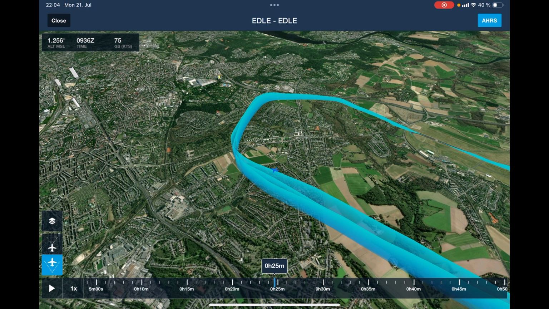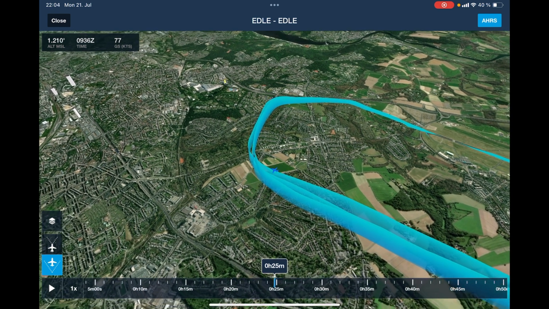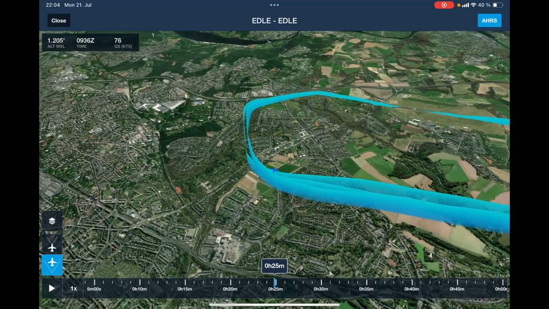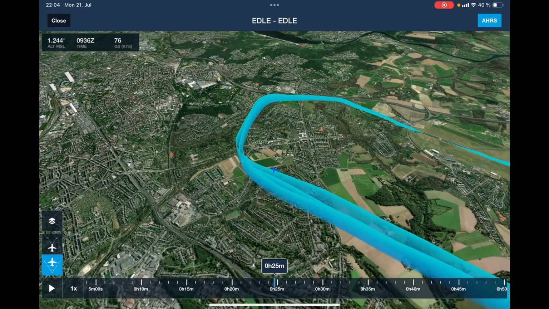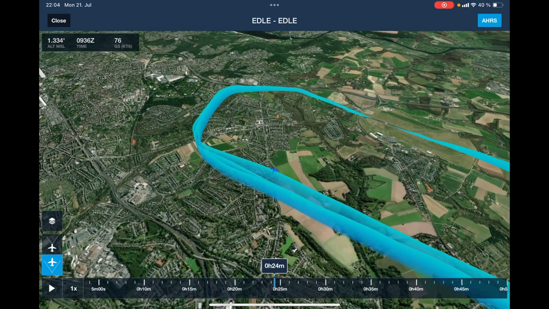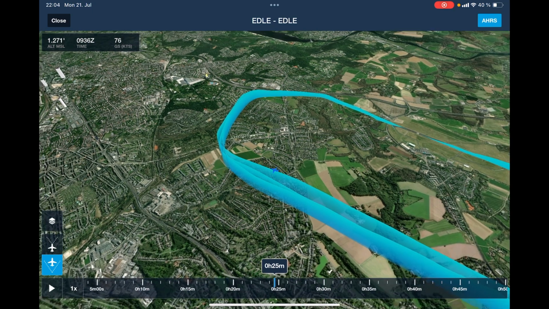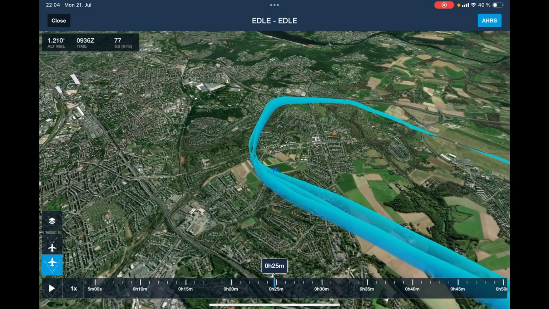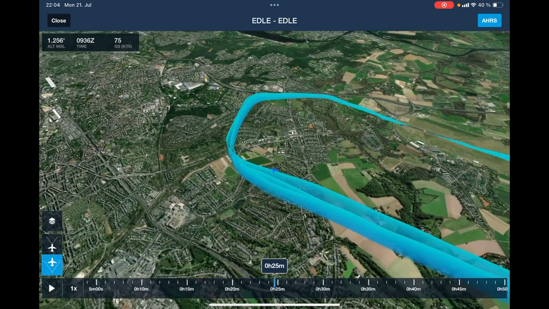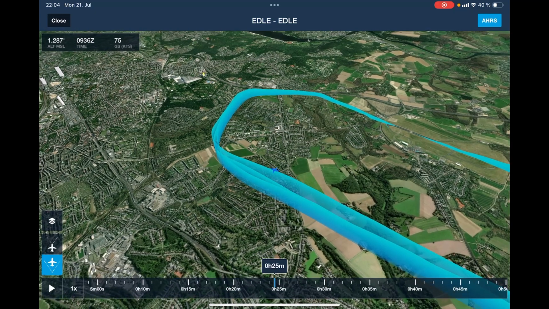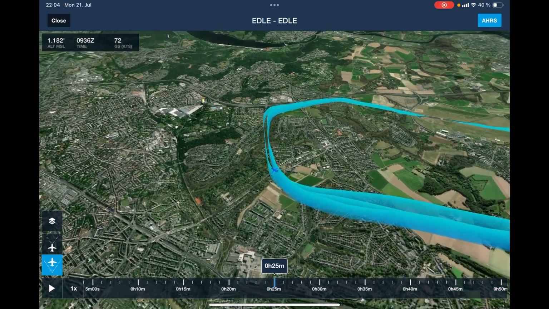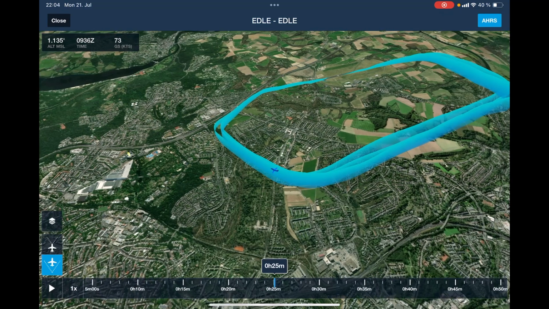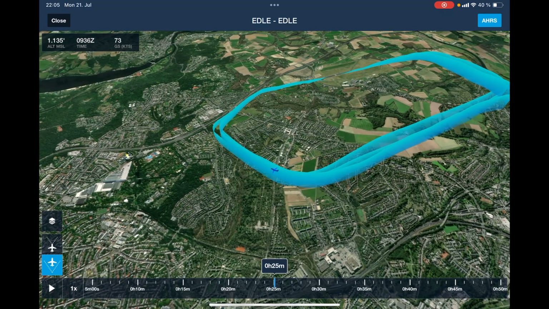So you could see that the airspeed is dropping, but one of the mistakes I've made at this point is that I should have maintained my altitude, and I've already lost more or less 150 feet as I'm turning towards the right base. And this is the first mistake I did, and I'm already too low.